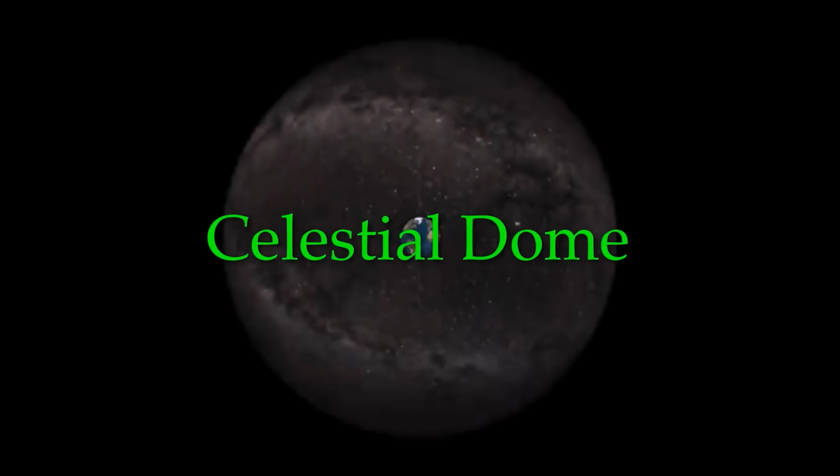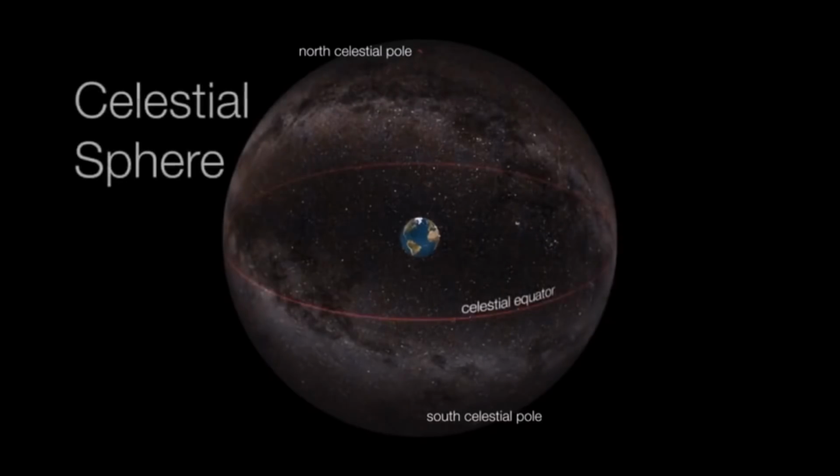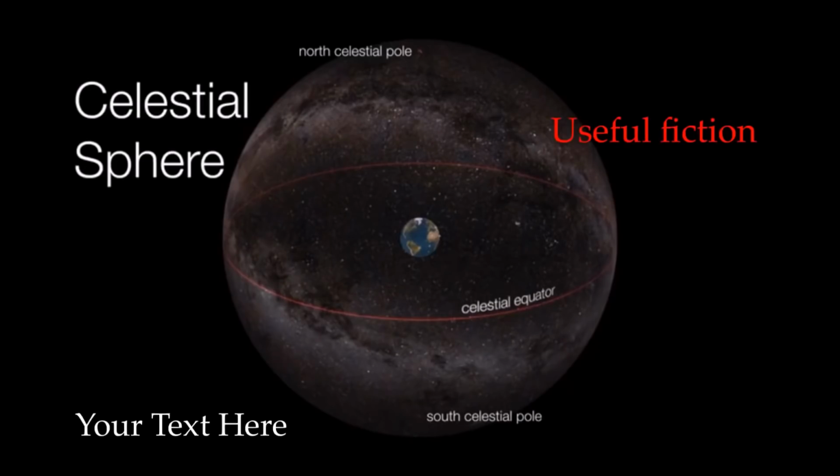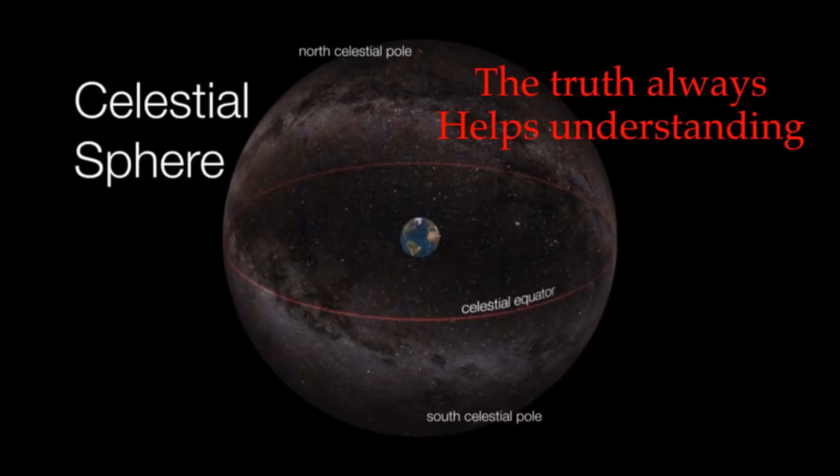let's start by taking the Earth's poles and projecting them onto the sky, and that gives us the north and south celestial poles. And we'll take the Earth's equator and project that onto the sky, giving us the celestial equator. So this, in total, is the celestial sphere. Now, we know today that the stars are not really imprinted on an actual sphere, but it's a useful fiction. It allows us to identify not only the positions of stars in the sky, but to help us understand their apparent motion around us.